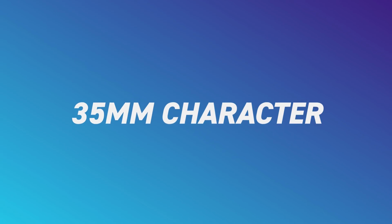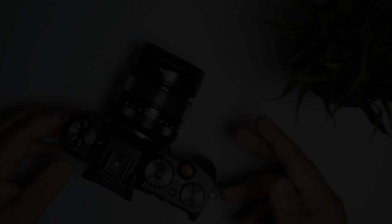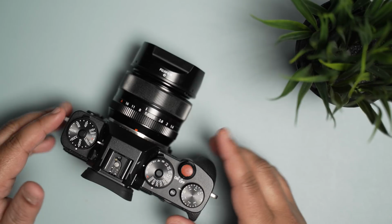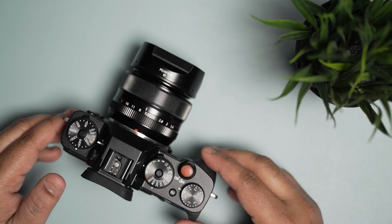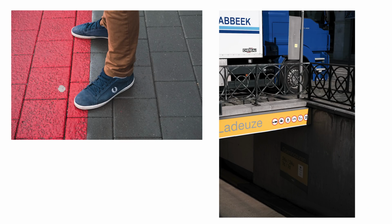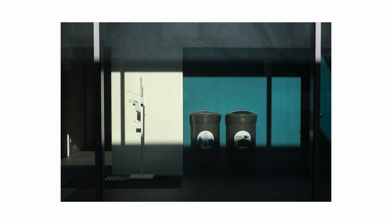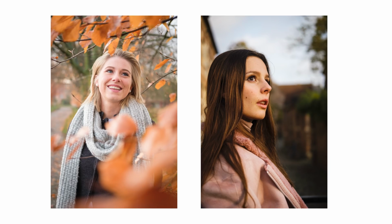So why do I like this lens? The 35mm or the 50mm in full frame terms is not an everyday focal length for documentary or street photography. But what I found working more with this focal length is it allows you to make some unique perspectives and make some very nice shots. It allows you to explore photography in a very unique way. It is exceptionally good if you are making portraits.